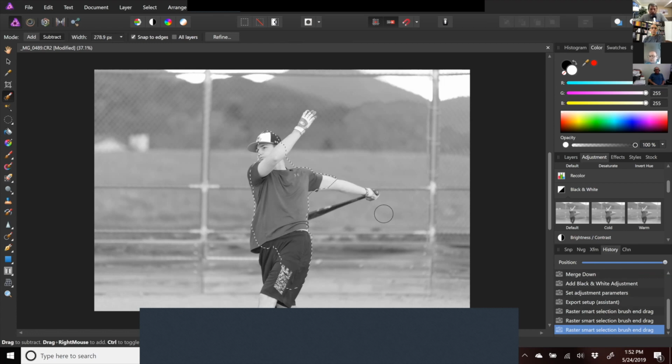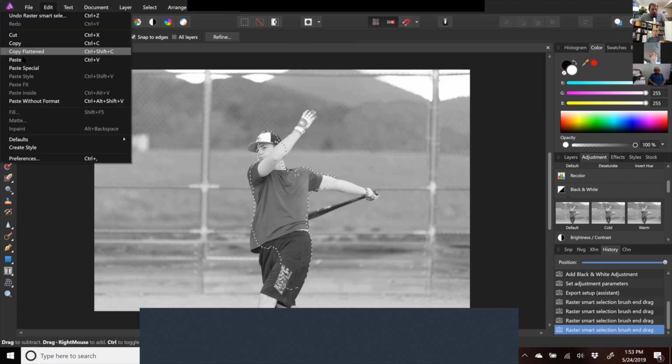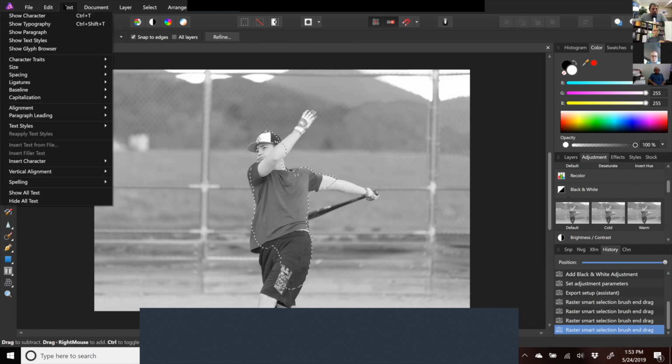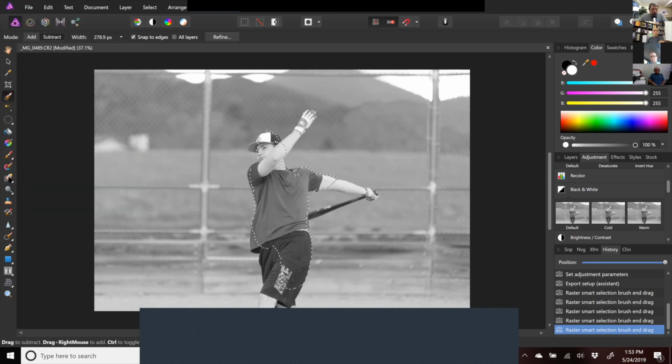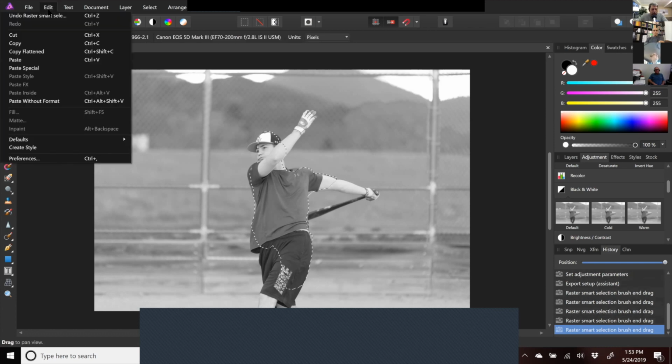You can keep refining and refining. I'll be honest, even in Photoshop, I always had a hard time with really fine-tuned selections, but I typically don't use that all that much. And then if you want to get out of that, I think you can just, well, I guess you just switch tools maybe. No, maybe not. Edit.